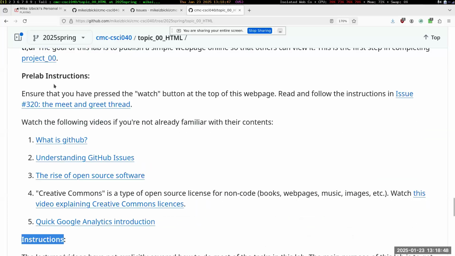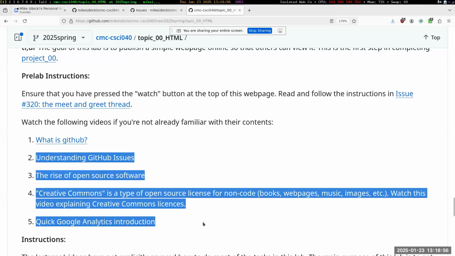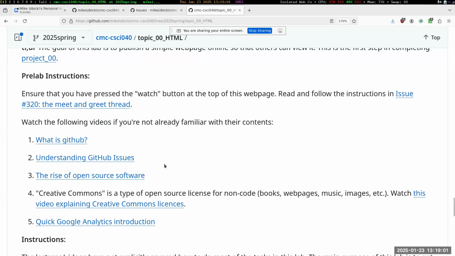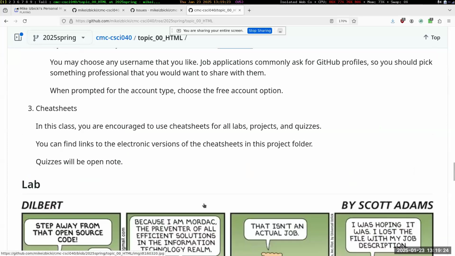So no need to get started on the lab part, this instruction section down here. But I do recommend going through these pre-lab instructions. There's a handful of videos down here. Don't feel obligated to watch all of them, but they do provide useful background to the class material and things that I won't necessarily cover in class. It definitely won't be explicitly graded on a quiz or lab, but it will fill in a lot of gaps about what's going on.